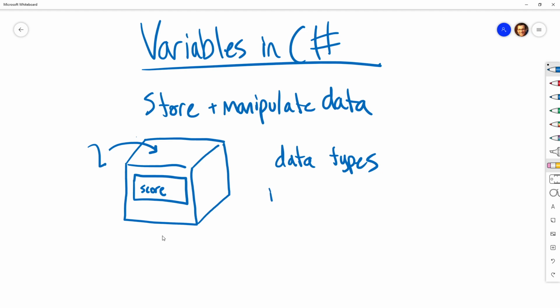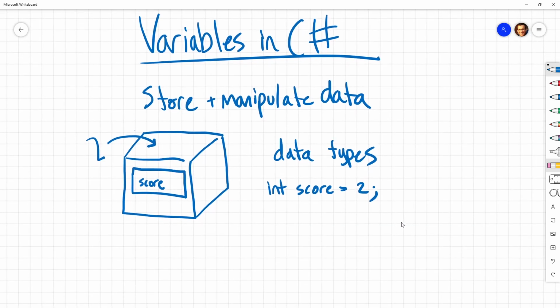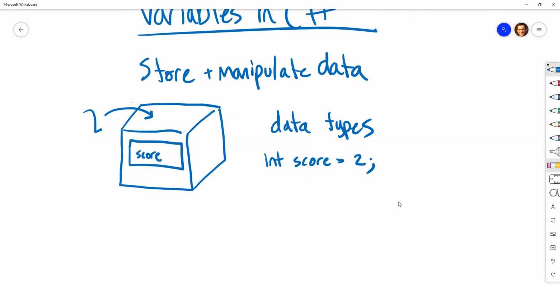Here's what the line of code might look like to create that score variable and set it equal to 2. So the box here that we're using is an int or an integer. It is just for whole numbers. So we can't store 2.5 in there. We can't store 0.5, 0.25, anything with a decimal place in there. It's only for whole numbers.